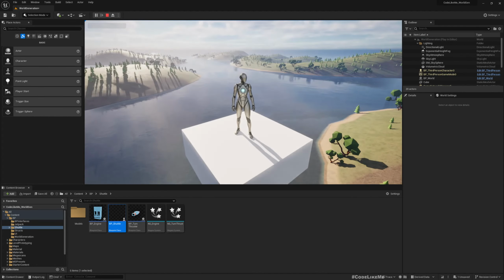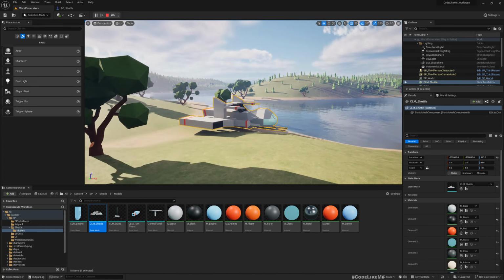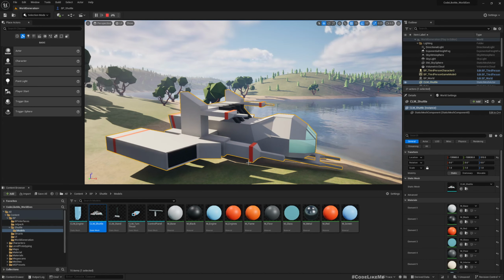Let me, why can't I place it? Okay, let me just place the mesh so that I can correctly identify the scale.